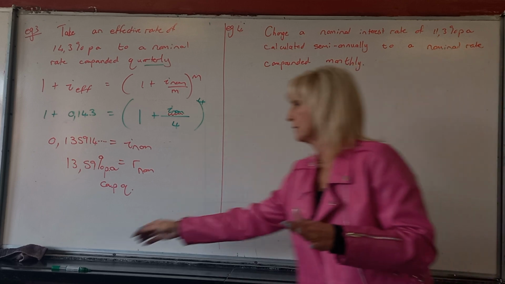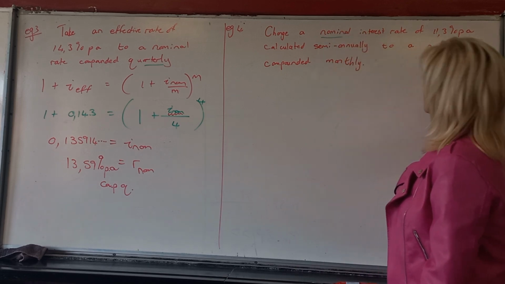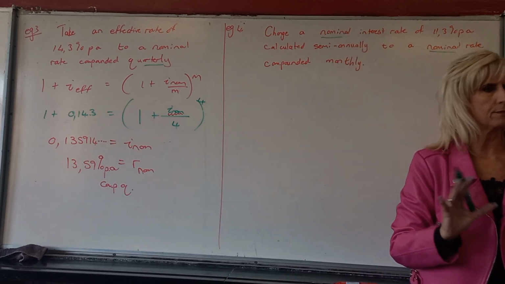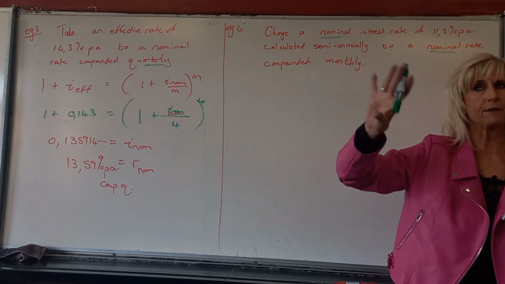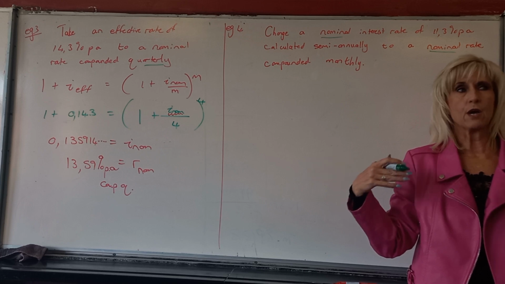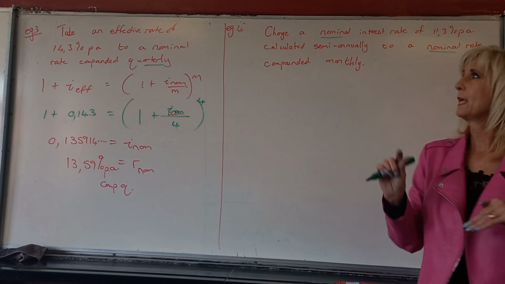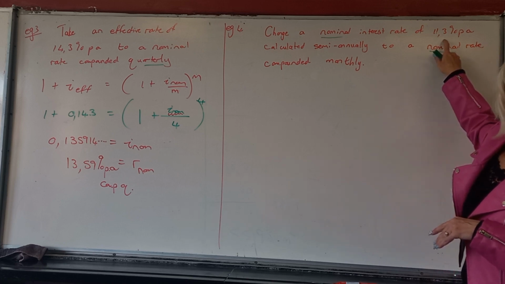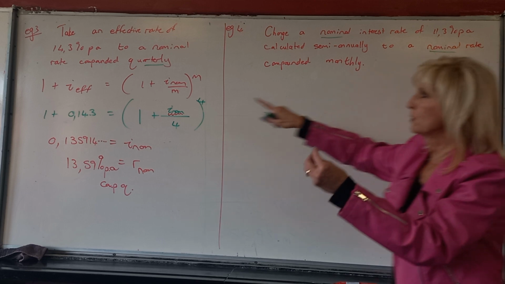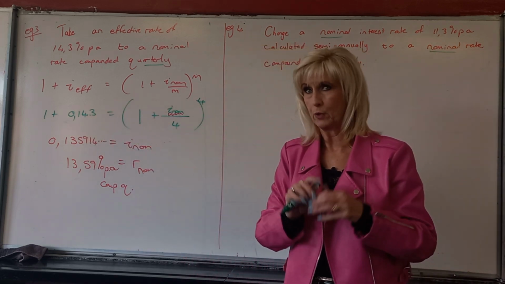I want to change nominal into nominal. Is there another formula? No. This is the formula, for changing nominal into effective and effective into nominal. So one way of thinking about it, and I'm going to take you the long route now, is to say, well, take the 11.3 and take it to effective. Then we'll do the effective sum like this one and go back to nominal again. We're going to do it that way.